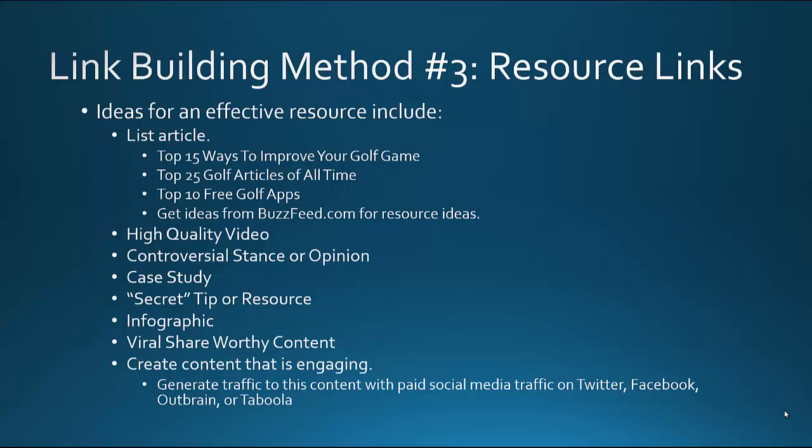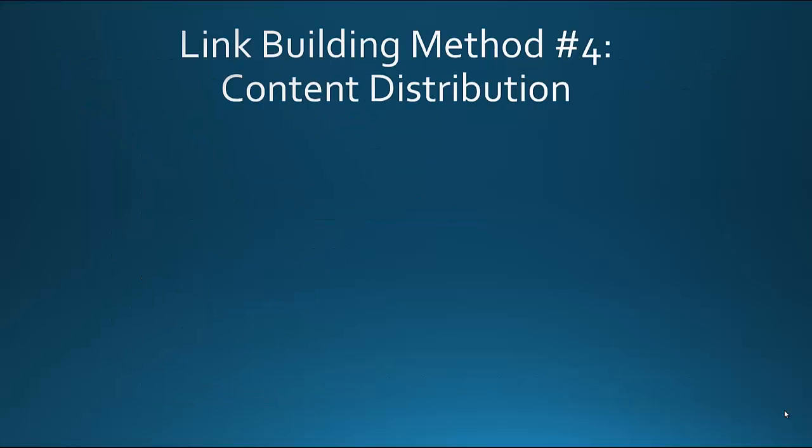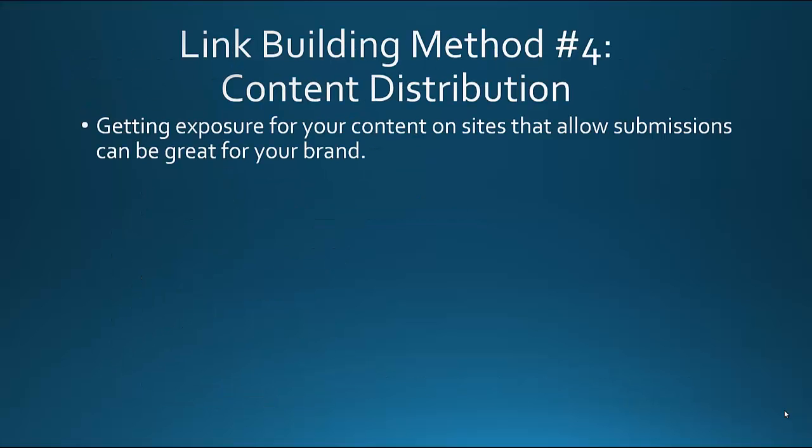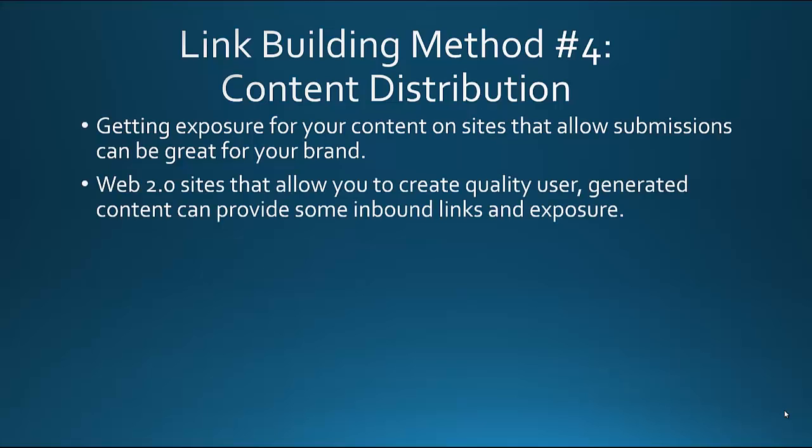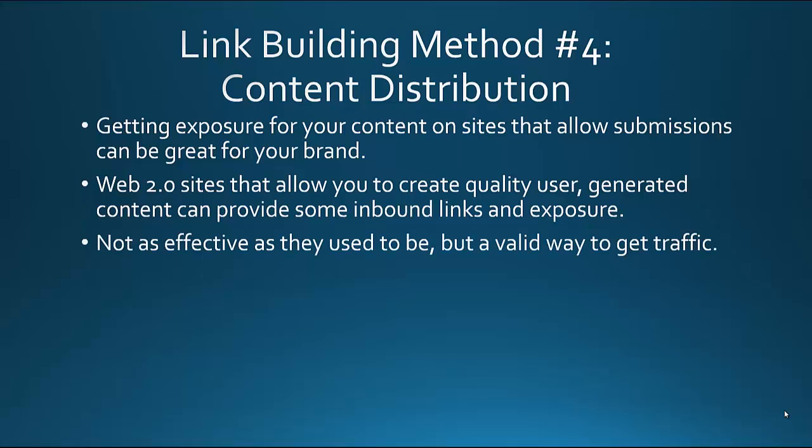That way you also are getting those people onto your email list that you can follow up with at a later time. Link building method number 4, content distribution. This is getting exposure for your content on sites that allow submissions, and this can be really great for your brand. So Web 2.0 sites that allow you to create quality user-generated content can provide some inbound links and exposure. It's not as difficult to get links here. You're creating, again, high quality content that's going to benefit the user, and submitting it right onto these websites.